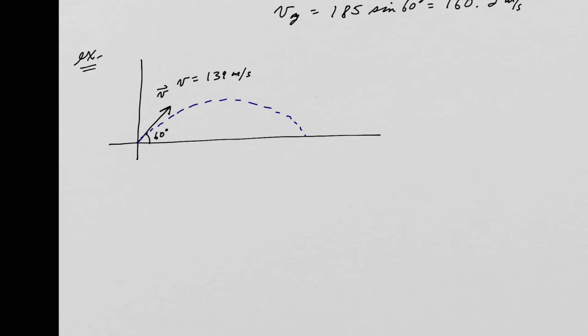And remember, the range is the horizontal displacement from the point of projection to a point on the path that's at the same elevation, but if it's launched from the ground, that is the same elevation. So this horizontal displacement, that would be the range. So the easiest way to calculate this, there's many ways you can do this. Easiest way is if you know the range formula, just to plug into the range formula, right?